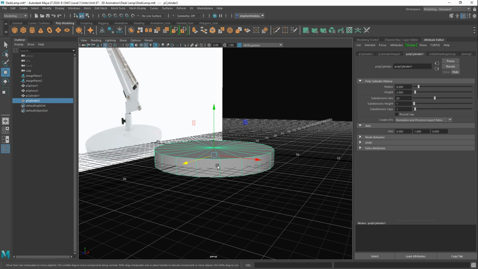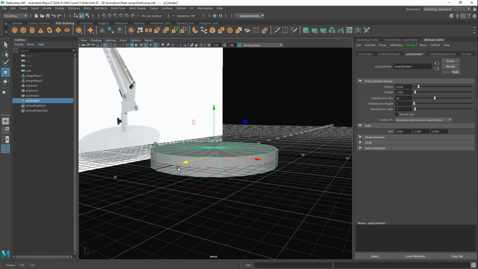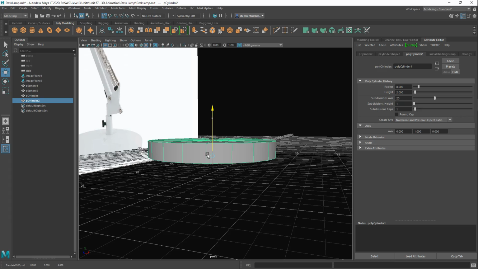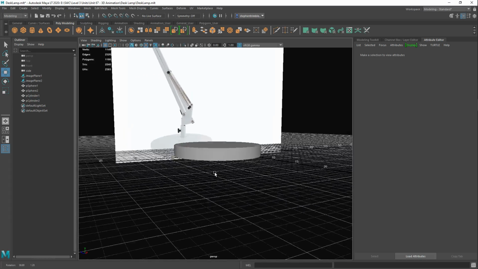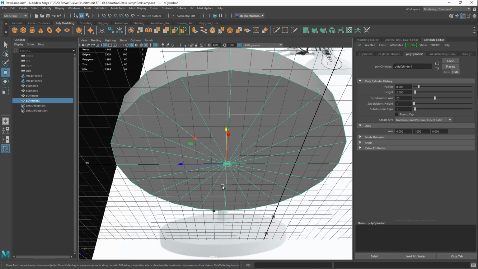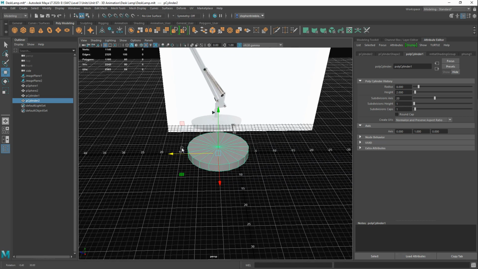I'm going to move the pivot point to the bottom and then drag the object up, because at the moment it's going through the floor. So again, I'm going to hold D to modify the pivot, and hold V at the same time to move it down, snap it to a vertex down here. And let go. And I'm going to hold X this time, and this will snap to the grid, so I can snap it to the ground. And I've got that nicely positioned there now. I'm also just going to snap it to a grid point just to keep everything nice and balanced.